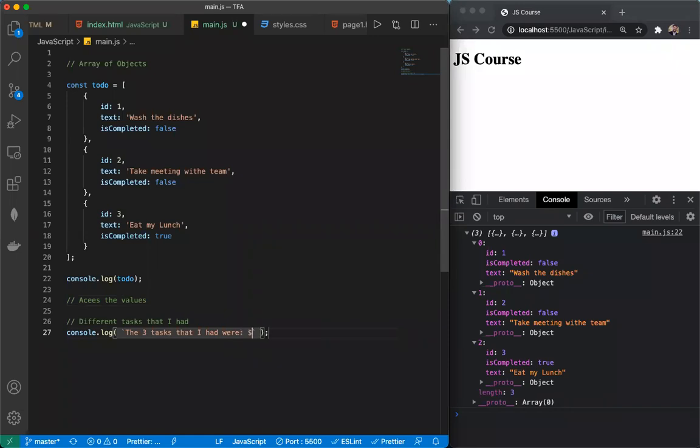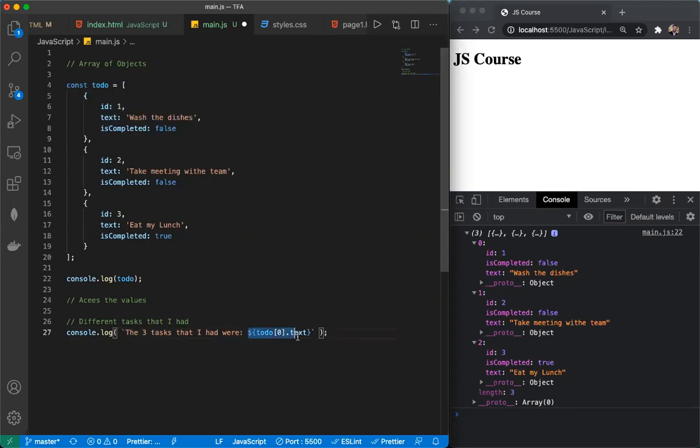Now try and understand how I'm going to access the values. First of all, I'm going to go to todo, but todo itself is an array, as you can see that it starts with square brackets. So I'm just going to write todo 0. That means I want to look at the first object of the todo, and from that I am going to go to dot text.